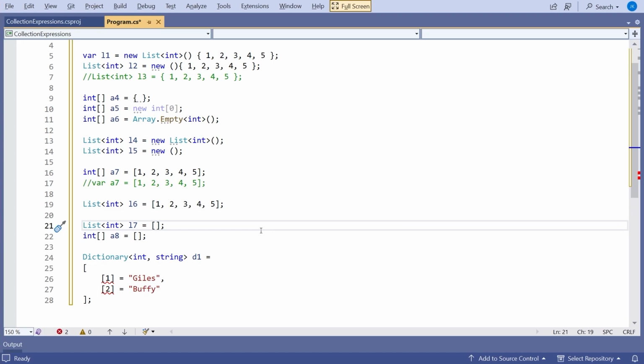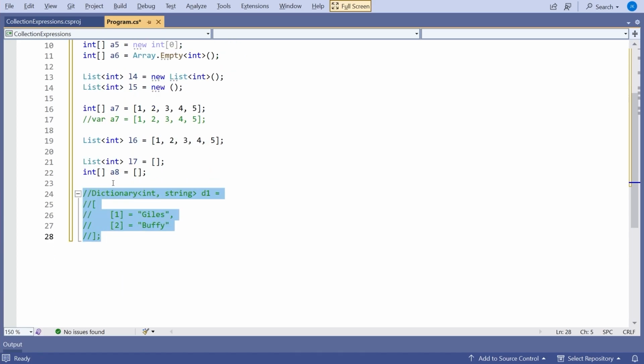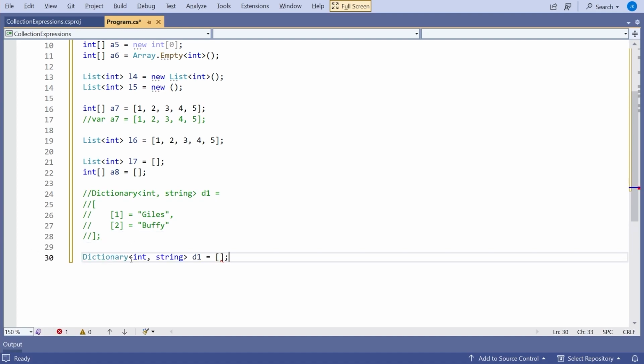That said, there is still one thing you can do with this with dictionaries, and as I've already mentioned, what I think is the most important thing, you can use it to initialize an empty dictionary. So if we just wanted to say Dictionary<int, string> equals and then empty square brackets, that's fine. That's given us a new dictionary using the square brackets. So that's at least something, because having empty collections to start with is actually in real code much more common.